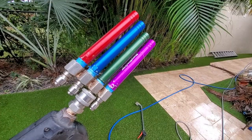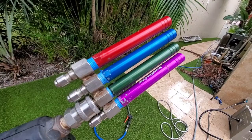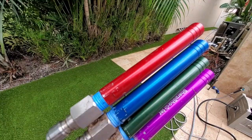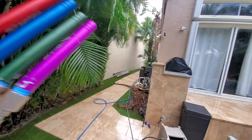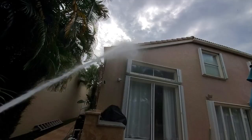Check their website out. It's Sharpshooter by CNR, and the purple, I believe, is for 4, green's for 5, blue's 8, and red is 10 gallons a minute. I have an 8 gallon a minute, but if you put a smaller tip on, you'll get more pressure. So obviously if you're cleaning two stories up, or you just want to rinse a little with decent pressure, this is the way to go. So I'm loving these things.